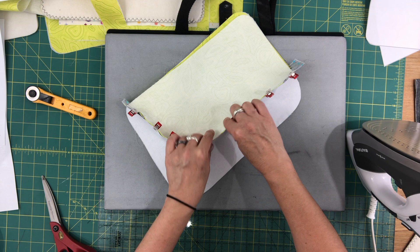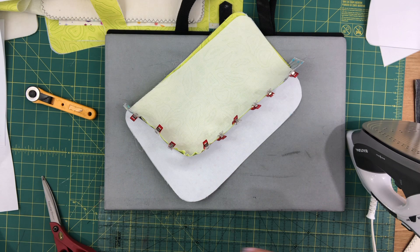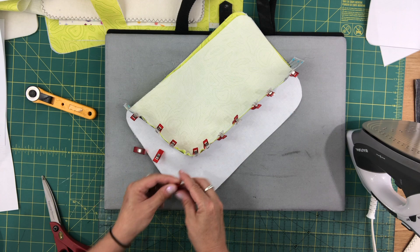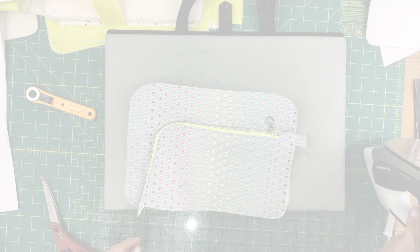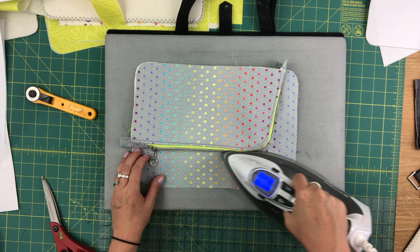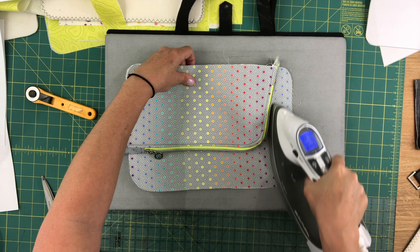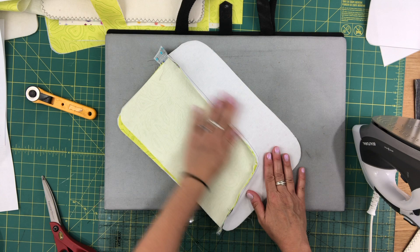At the corner, add a lot of clips. Normally if this was just fabric I would be notching the seam allowance, but because I have a zipper I'm trying to avoid doing that — we don't want our zipper to come apart. Then go and sew all these layers together, this time with one-quarter inch seam allowance. Now press with the seam allowance going down towards the pocket. Give it a little tug at the corner. We're not going to topstitch this seam allowance — you'll see why in a little bit.